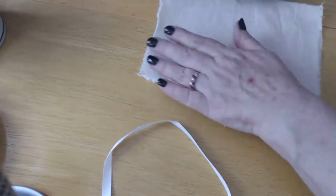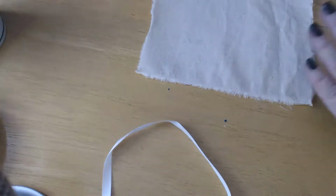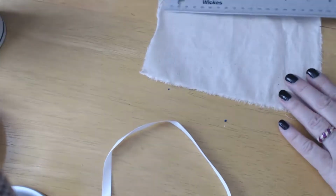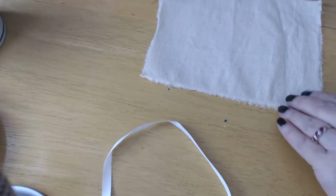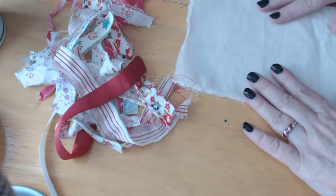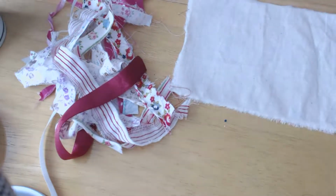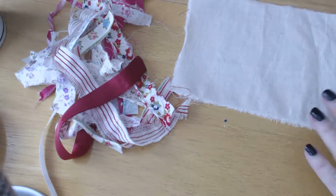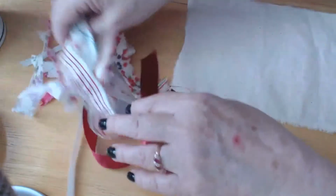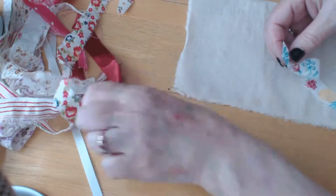That's better. Right, so the usual size, without measuring it, is 6 by 8. 6 by 8 as usual. These are the strips that I've already got ready. Just spent some time ripping those, or most of them were rips anyway. Pins here, dressmakers pins, and something really nice and easy to do now. A nice afternoon task. So I'm just going to take one without looking, and it happens to be that one.